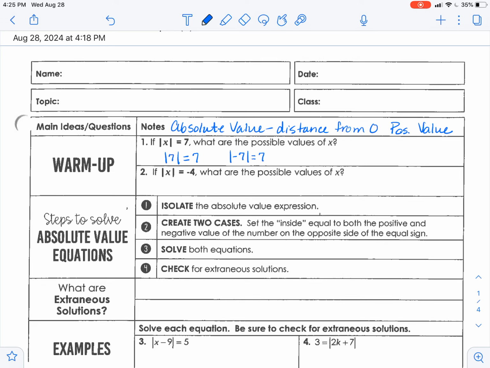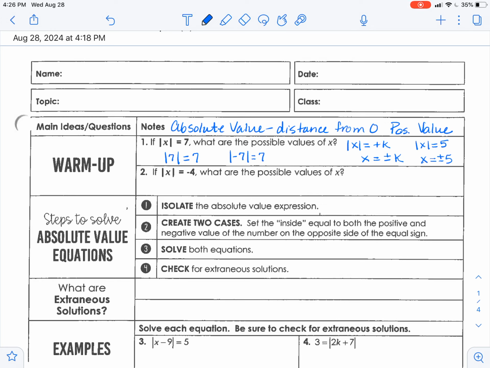So when you're solving an equation in which you have the absolute value equal to a positive number k, the answer will always be x equals positive or negative k. Hopefully that makes sense. Another example: if I had the absolute value of x equals, let's say, 5, then we could just say x could be a positive or a negative 5. Okay? So now let's do the next one.